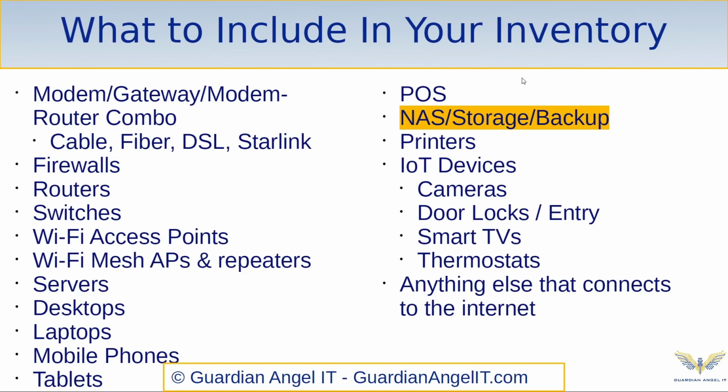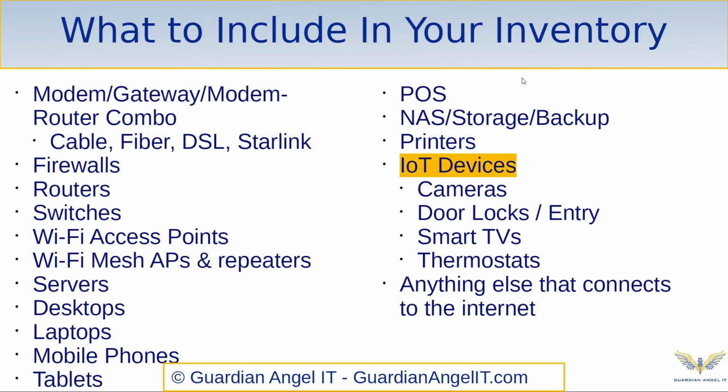There are lots of different kinds. The most common for small business is the network attached storage, or NAS, device. You may also have an external hard drive or another type of storage system in your network. Generally, I wouldn't include smaller storage devices like USB thumb drives on your inventory. Just make sure that you're not leaving them around the home or office with sensitive data stored on them. Printers are ubiquitous and can be easy targets for threat actors. You'll want to include them in your inventory.